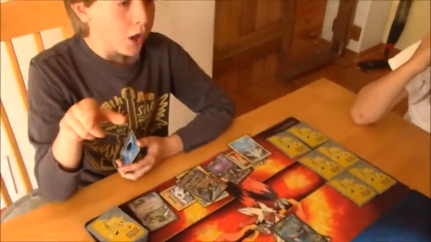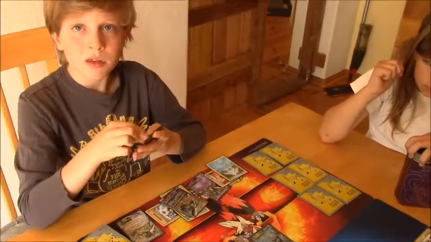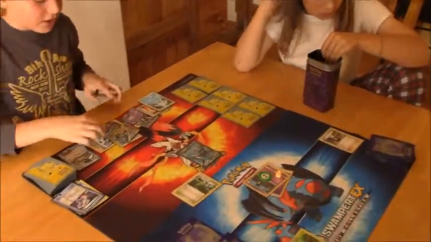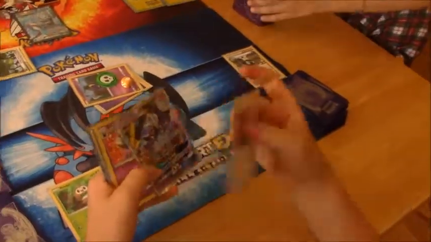I forgot to say, ways to get special conditions off. When you evolve, it removes them. When you retreat, it removes them. Evolving is the level up thing that he explained earlier. So now it's my turn. So I draw a card. Okay, I'm probably going to play this later.